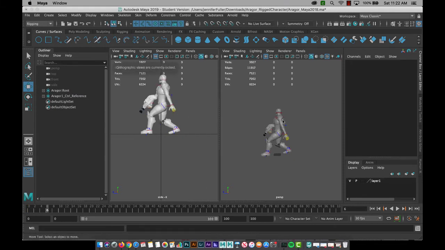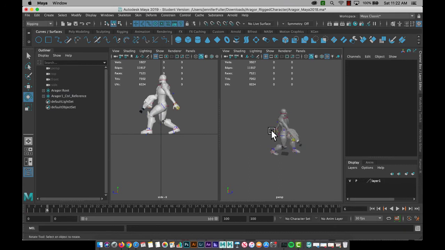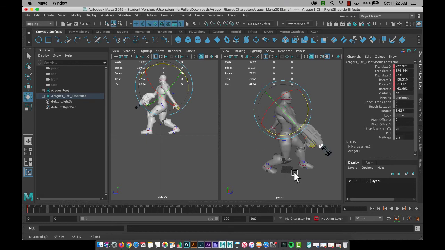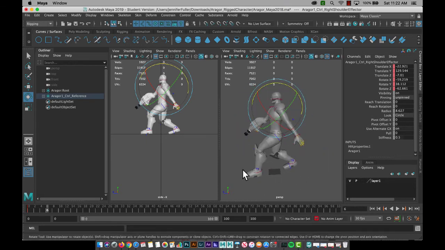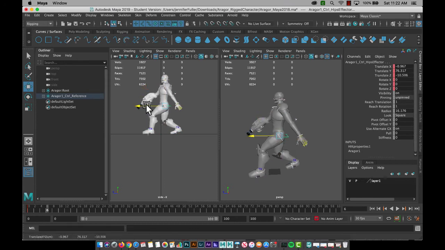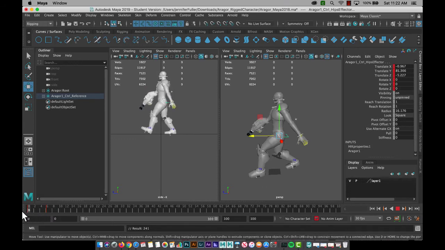We said the arms are furthest out. Looks like he needs to move back just a little bit. And then I hit S and we can toggle back and forth so you can see the movement. Now the feet will be sliding again because it is looped.